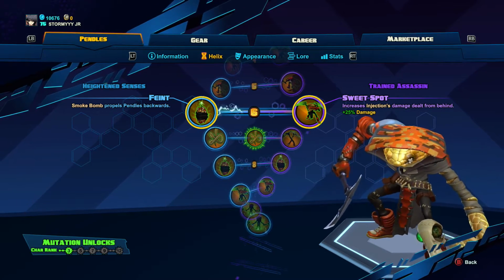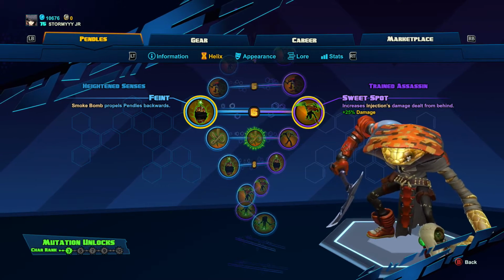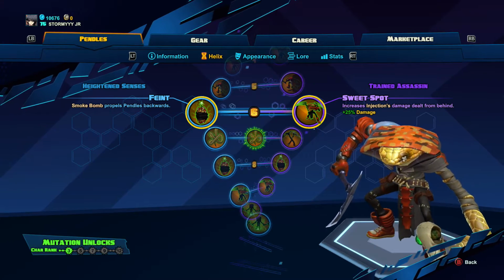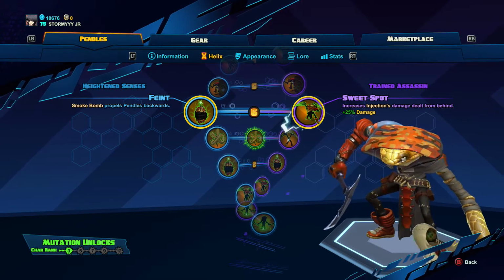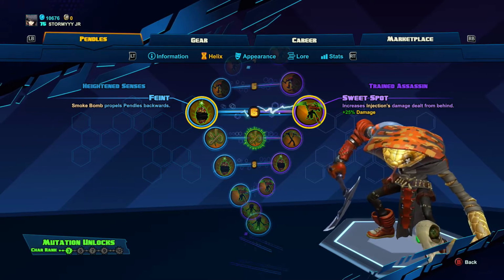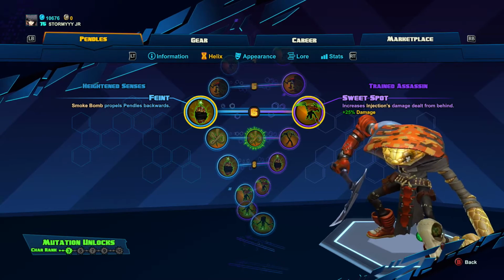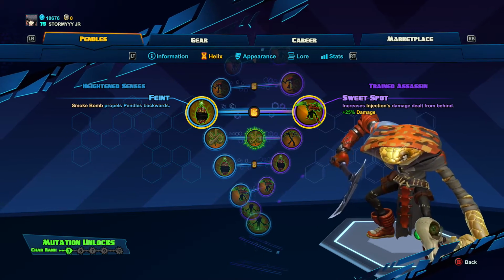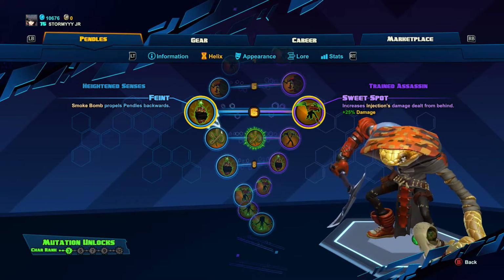So now we've got Smoke Bomb propelling him backwards. I don't like it that much, but it might help you in certain situations. I prefer to get increased injection damage from behind because when you use Smoke Bomb, you're just using it to get away instead of throwing yourself somewhere different. It could totally kill you if you throw yourself backwards into enemy lines by accident.